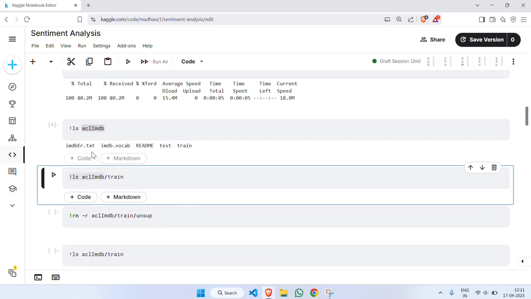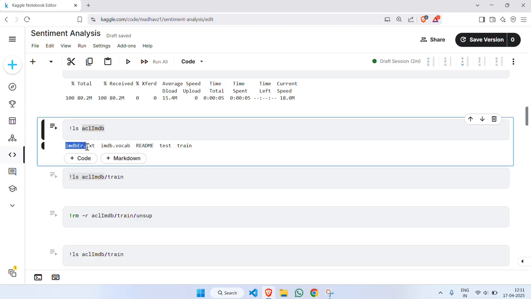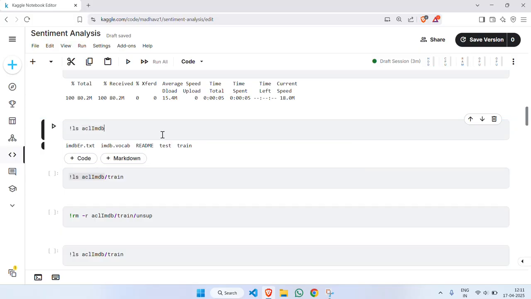In that we have imdb.txt, imdb.vocab, a readme file and test and train subdirectories. So let's see what is inside the train subdirectory.